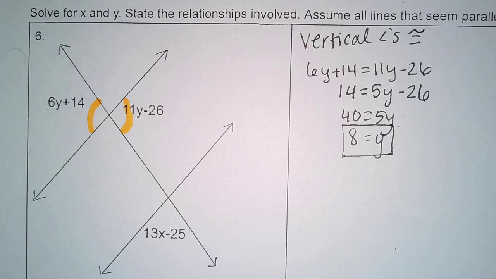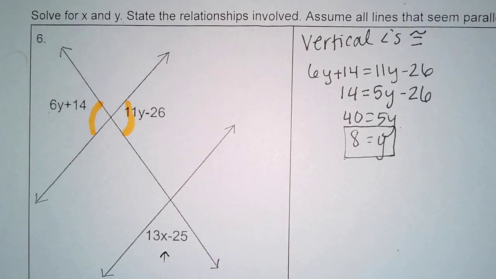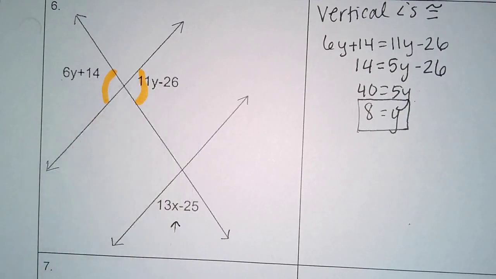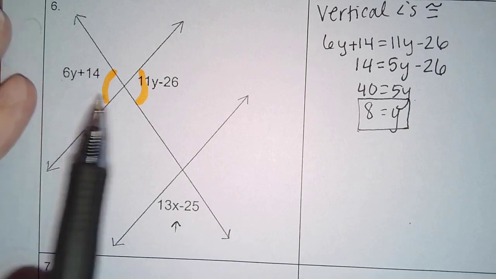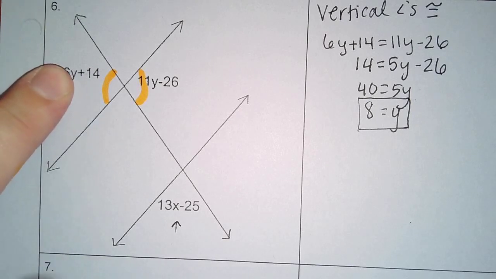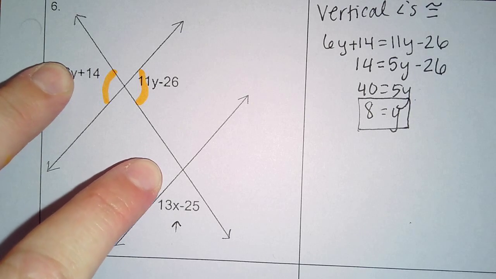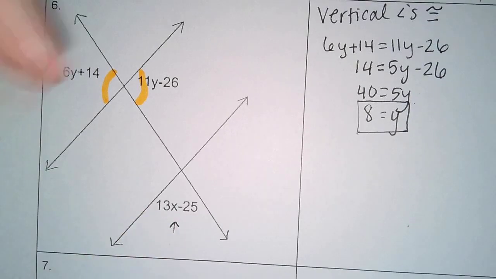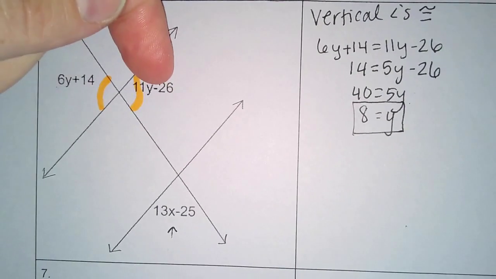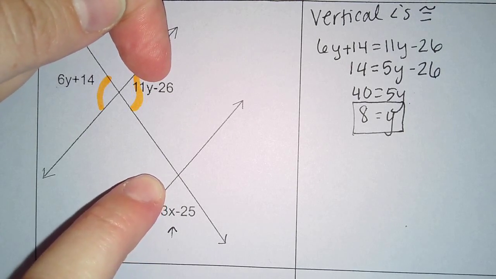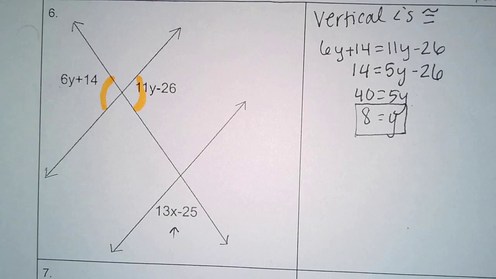So I'm looking to find x now. Neither of these angles have a direct relationship with x. So I have multiple options. If I plugged 8 in for this y, then I could say, well, this angle that I'm pointing at and this angle that I'm pointing at are corresponding, and then that leads me to linear pairs. If I plugged it into this y, then I could say that this angle and this angle are alternate interior, and then I could talk about linear pairs.